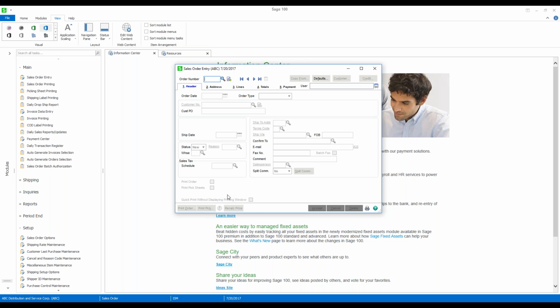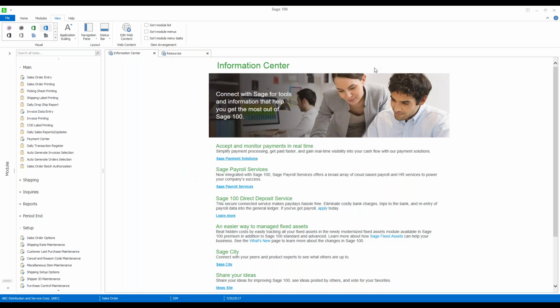So that auto-generate PO from sales order has 2 places where I can launch it from. In the purchase order, just going straight to the auto-generate purchase order from sales order, or I could launch it directly while I was in sales order entry. The ability to launch it from sales order entry is controlled by your purchase order options. If you go into the setup for the generate PO from sales order, there is a bunch of setup features in the purchase order options. That is where you would launch that feature from and have the ability to do that.